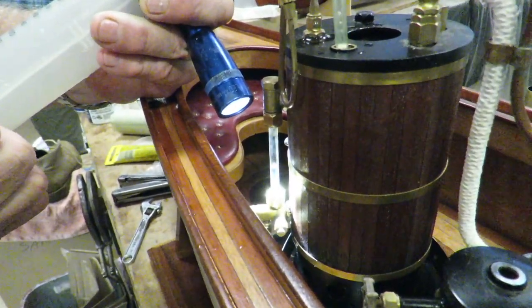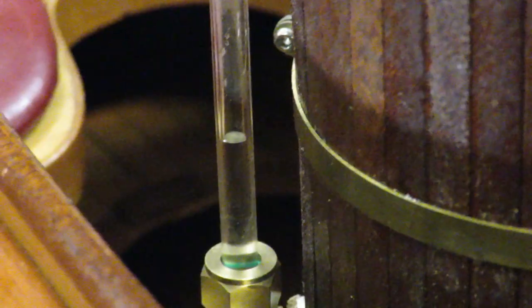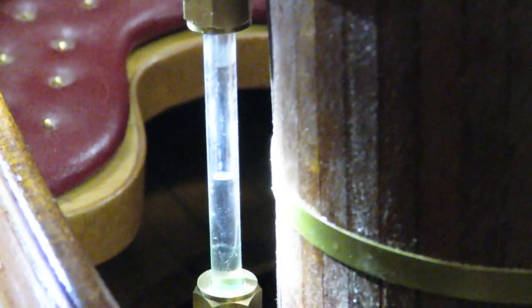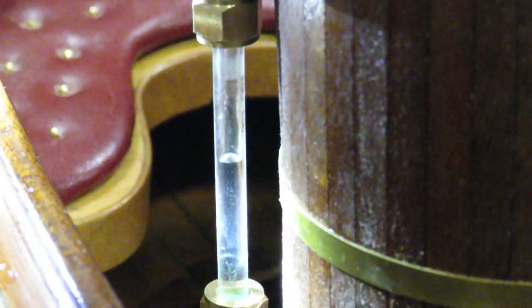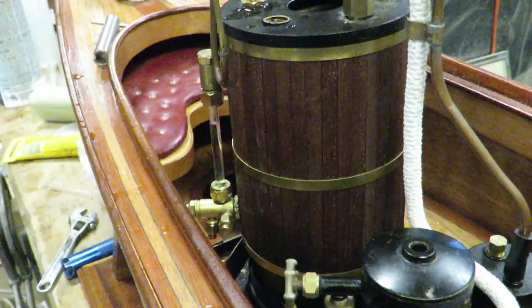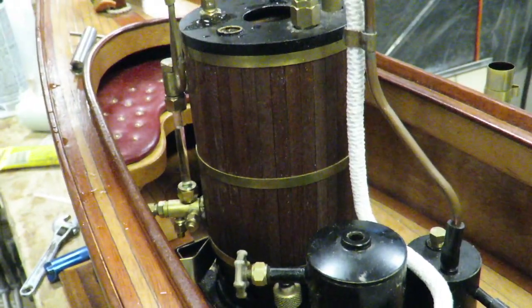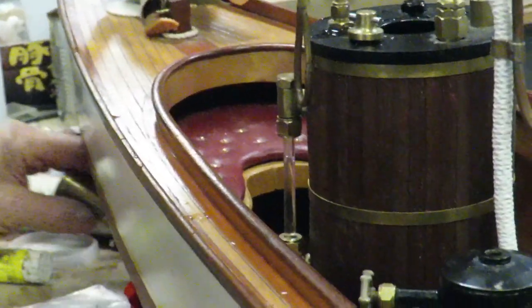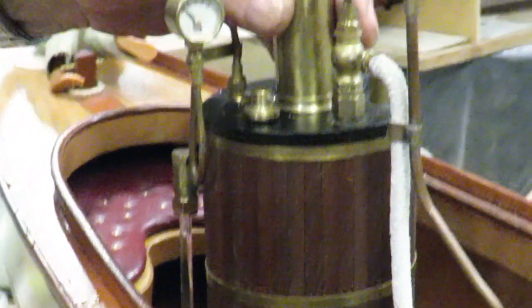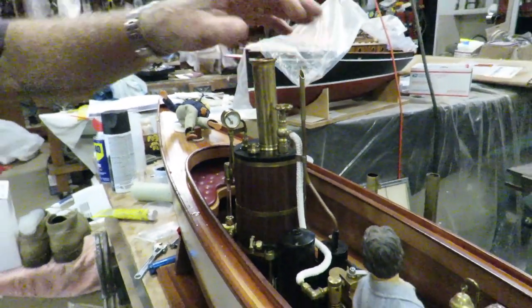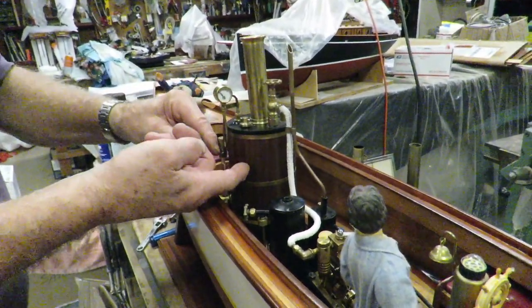Just coming up in the sight glass now. That's like glass there. I think we're putting in 200 milliliters, three quarters of the way up. But that's the right level right there and now we put the top plug back in. And then we put the chimney back, just plugs in. And shut this valve and now when we make steam it'll build up pressure on the upper part.